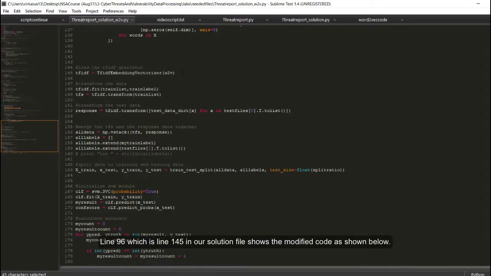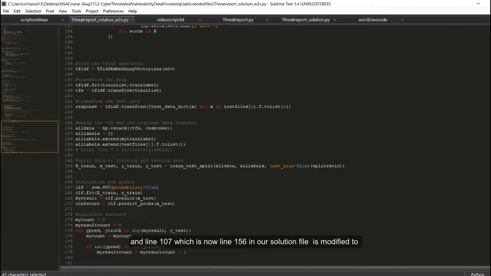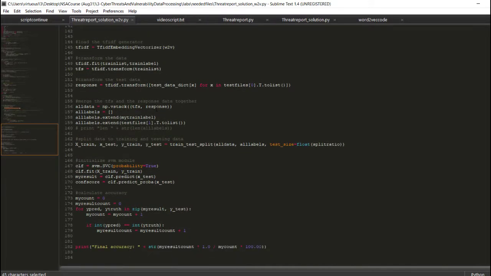Line 96, which is line 145 in our solution file, shows the modified code, and it should look like this. And line 107, which is now line 156 in our solution file, is modified to this.